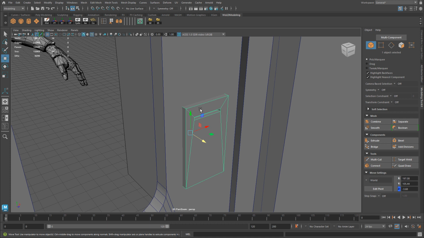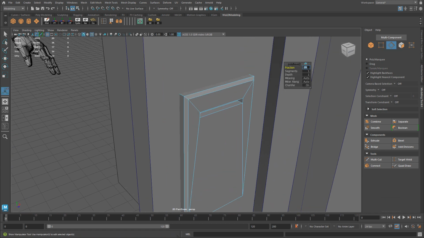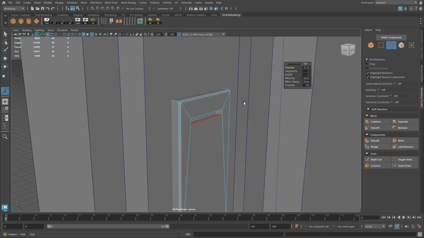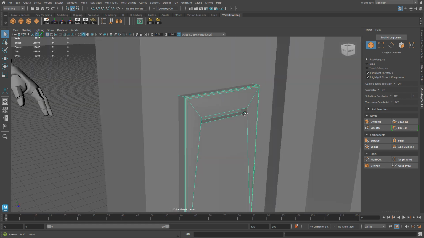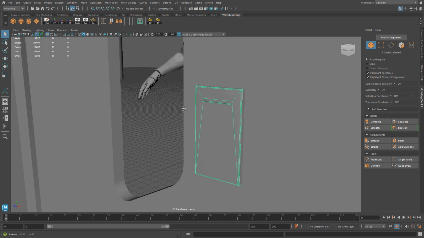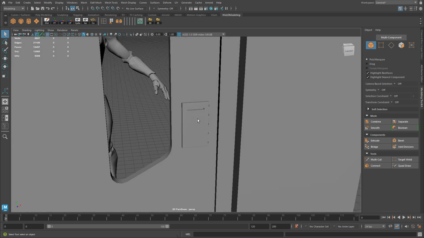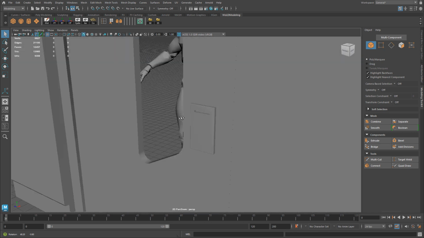So I kind of like the first person view more. So I am going to select these edges right here, and I'm going to do a bevel. And let's do a fraction of 0.25, maybe less, 0.15. And let's do maybe 2 segments. So that introduces a little bit of a curvature right here. Looks pretty nice. Again, this will not be noticeable in the third person character view.